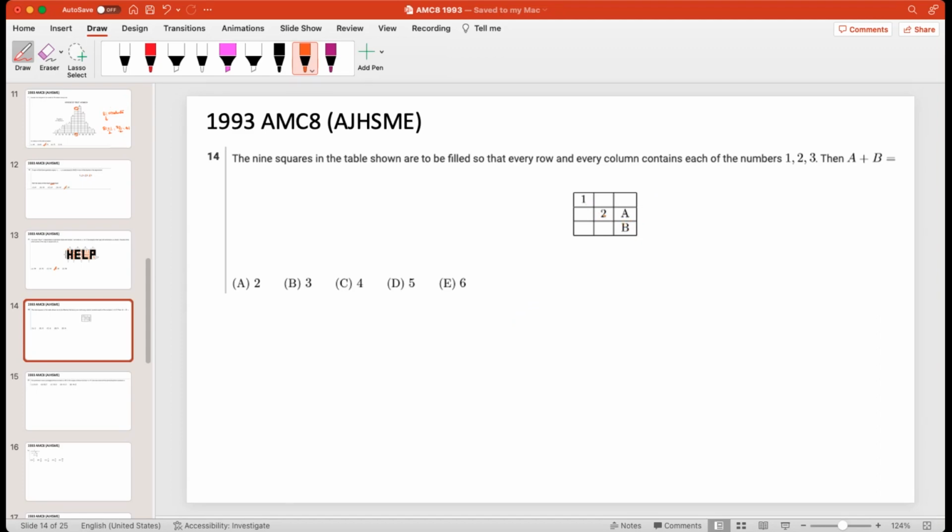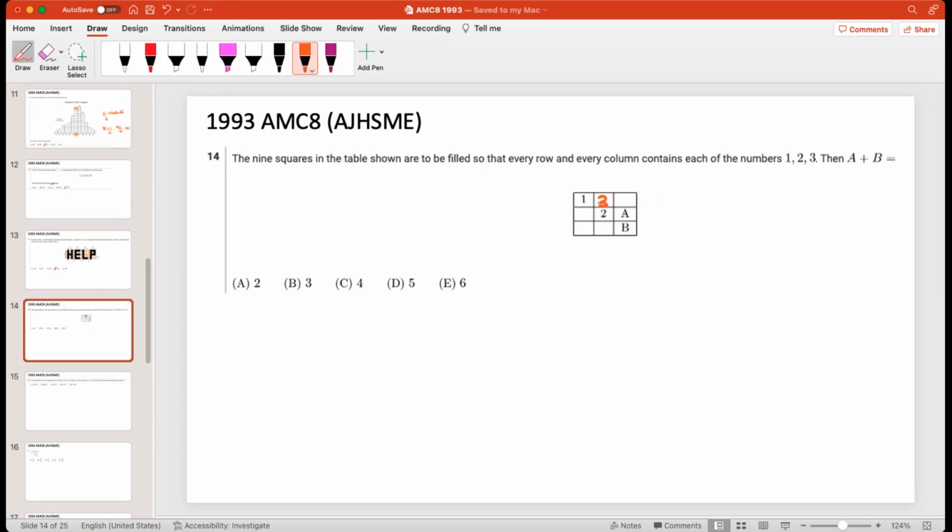I have 1 here, I have 2 here, right? So there cannot be 2 here in this place. So there cannot be a 2 here, and there cannot be a 1 here. So this, okay, 1, there cannot be another 1 here. There cannot be another 2 here. So the only possible option in this space is 3. Okay, so this will be 3.